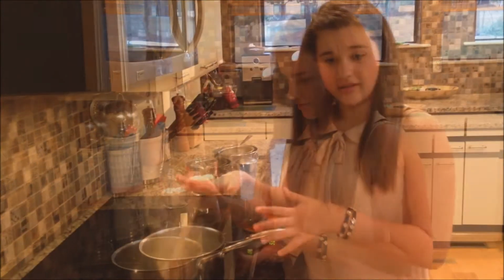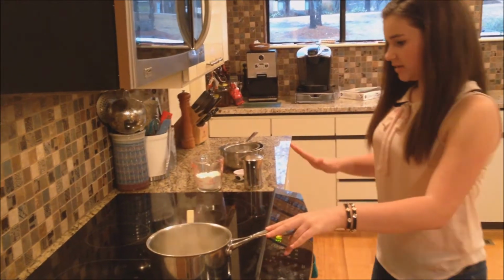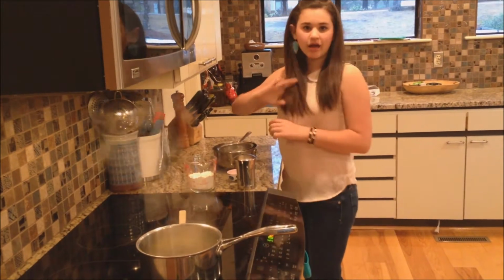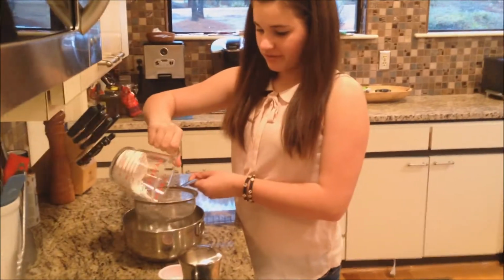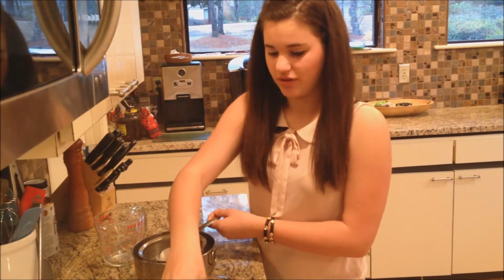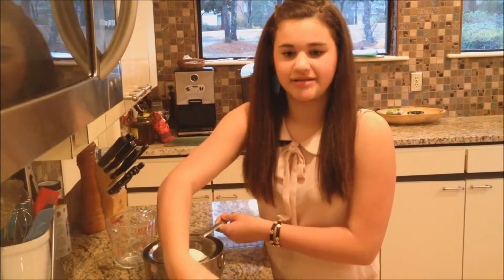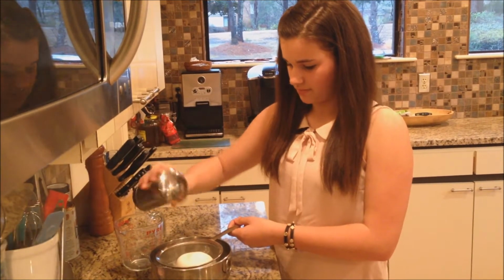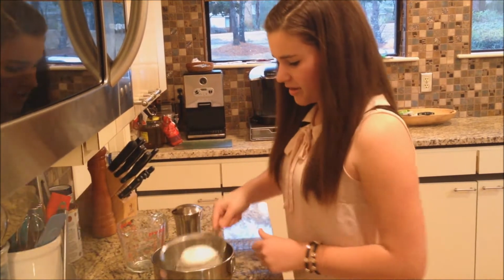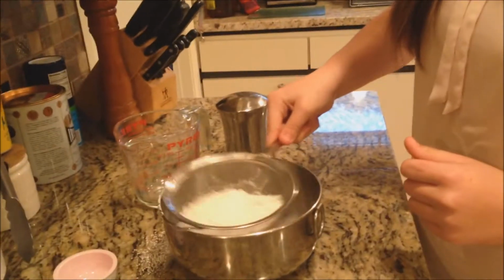So I melted my butter and water mixture, and I'm just going to turn my stove off. And we're going to come to the dry ingredients. We have 1 cup of all-purpose flour. We're going to put it in the sifter. We want to make sure everything's smooth. 1 tablespoon of sugar and a dash of salt. We're going to sift it all together. We want our cream puffs to be nice and smooth once again.